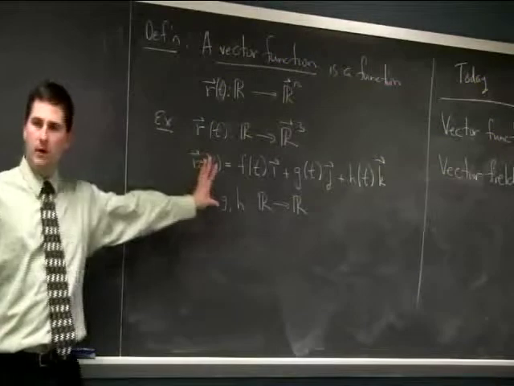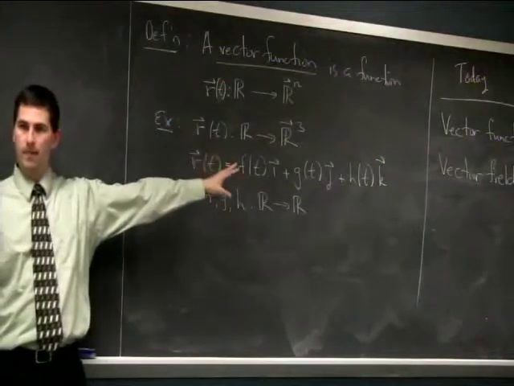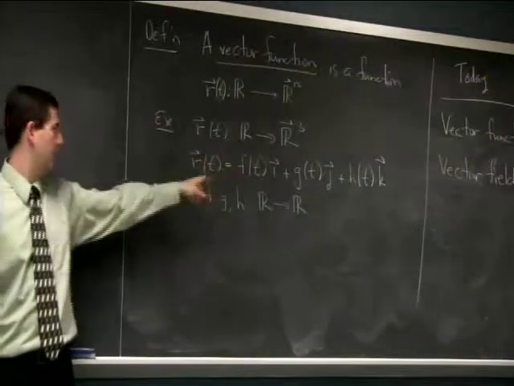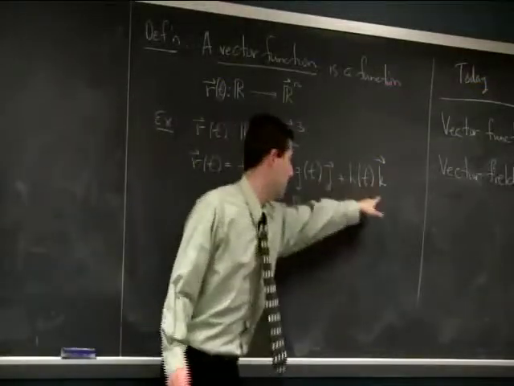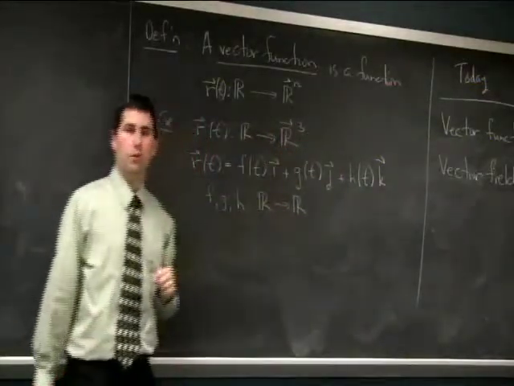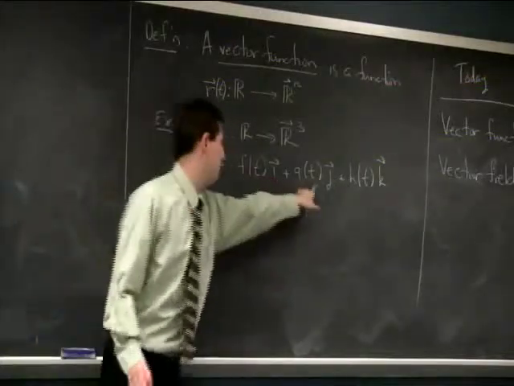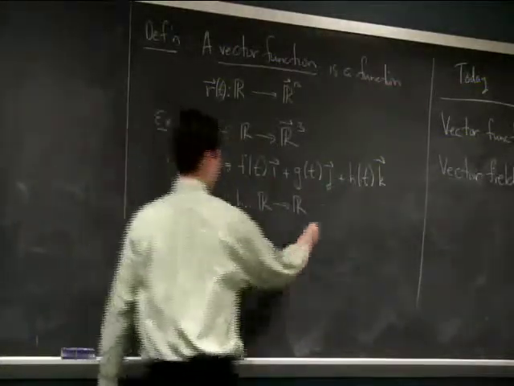Okay. So do you get what I'm doing when I write it like this? You can write down functions, right? Every R of t looks like something i plus something j plus something k. The image should be a vector in R^3. And so you get these functions, f, g, and h, and these are called component functions.